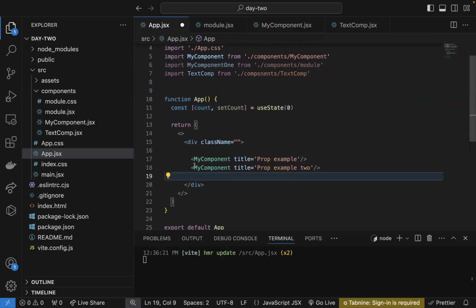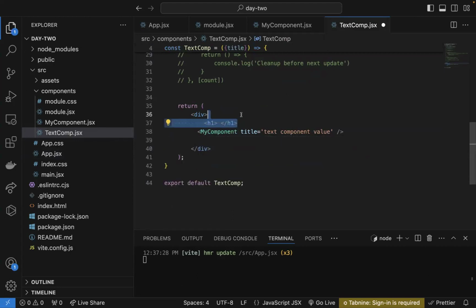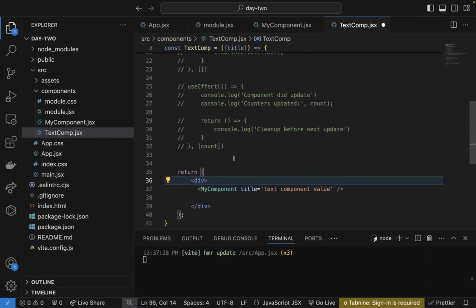So this text component is a new component we created. This is for the benefit of everybody that is confused on how this text component is coming about. So this text component is a component we just created. So maybe I should remove all this stuff from this text component so that it will not confuse you.